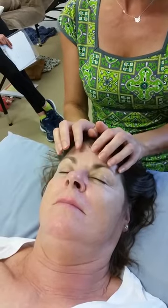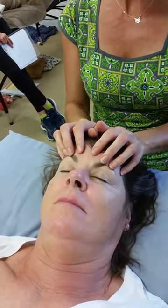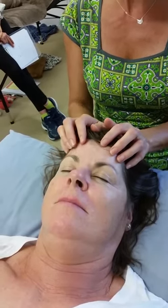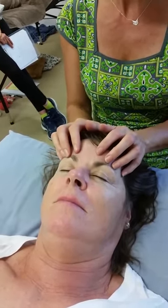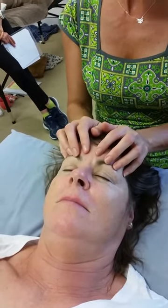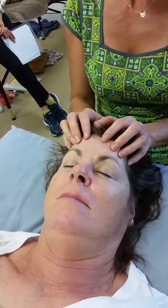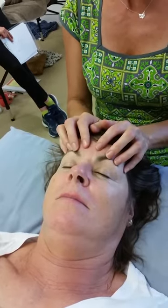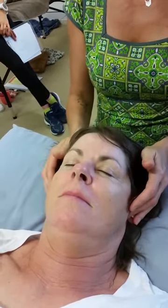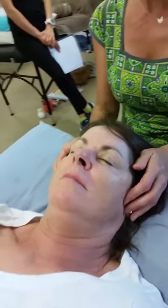And then when we come to the forehead, stationary circles with zero pressure in two positions, opening laterally in the opposite direction, same as the face. Just like this. So four passes. We know that that's our number. And then we slide down and we go back the way we came.